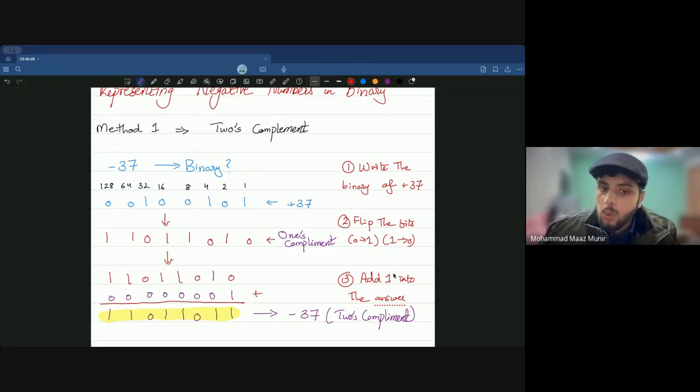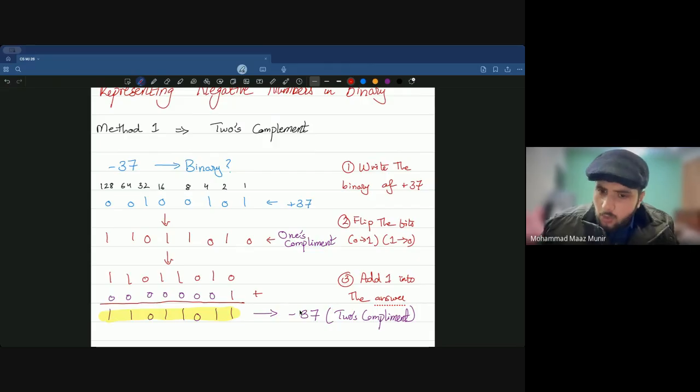Now, when I add 1 into the 1's complement answer, I get the binary of negative 37. So now if I add 1 into this, 1 plus 0 is 1. And if I don't have anything written up here, this means it's basically useless zeros, right? Just ignore them, because I said that you can add zeros at the left hand side. So now we have zeros here. We're just adding the same exact thing and it's giving me the exact same value as the upper one. And so this binary is basically of negative 37.